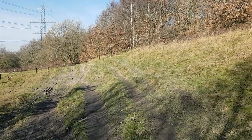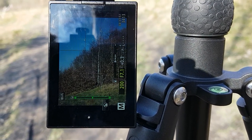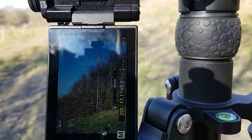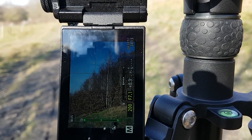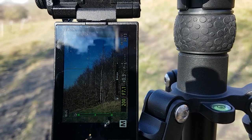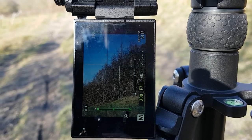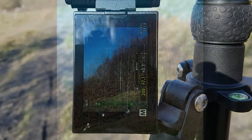If I come down onto the back of the camera, we've got the photo there. I've already taken it. I've done a four shot panorama which I'll stitch together later. I've taken the focus on the silver birch there, you can see right in the center, at f7.1, so we get a bit of depth of field, but I'm trying to get the distracting small saplings in the front to go blurry and give a bit of depth. But we'll see what we get with that. Nice.